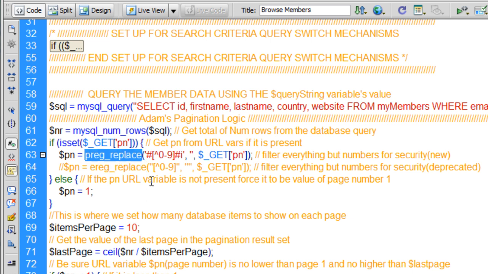I put in a more stable function called preg_replace, which is supposed to run faster too. We use a regular expression to replace in the same manner as with ereg_replace. We're saying everything that is not a number gets replaced by nothing. You see right there, I don't even have a space or anything. It just replaces it with nothing, removing it from that GET variable. So if somebody puts in the GET variable of 3 plus a single quote and some strange characters, it's going to remove all that other junk and just keep the 3 and process it.